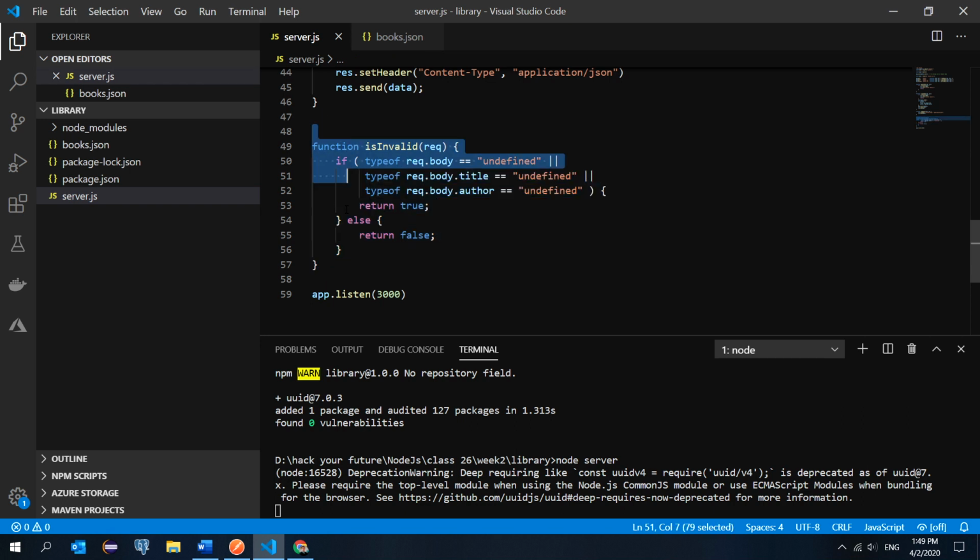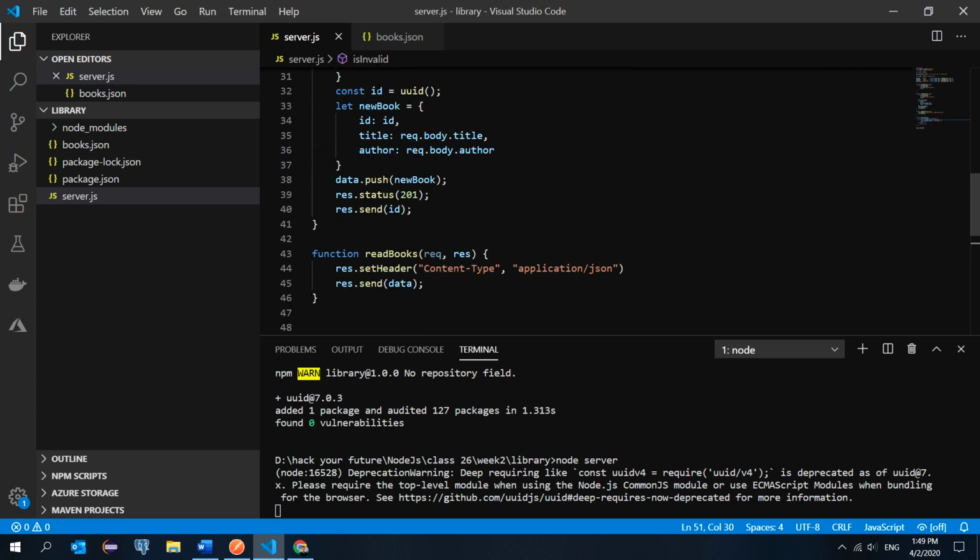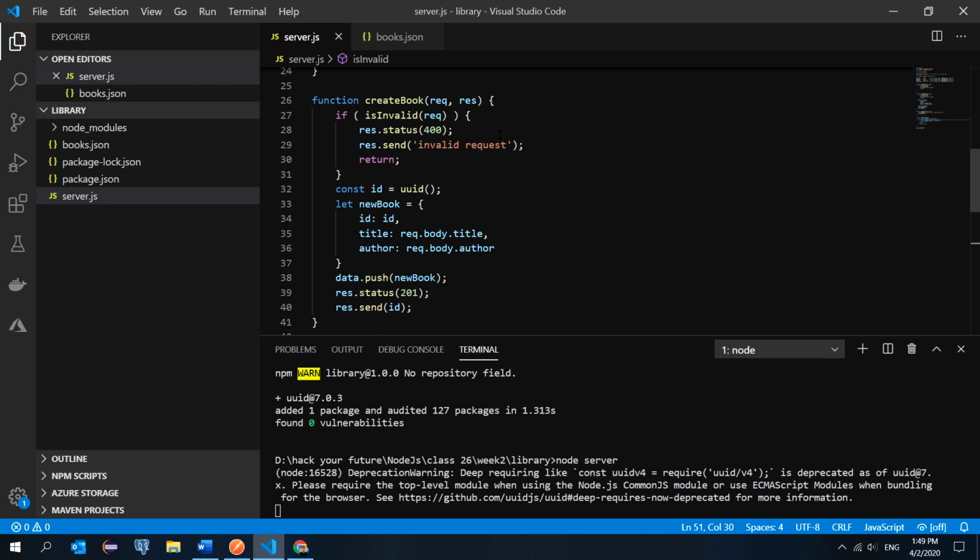It is very easy to forget that you need to validate. Whenever you're testing, usually you will have your requests already set up in a nice way. But keep in mind that in the real world, you will get all kinds of requests. So make sure to validate that what you're getting in the request is what you expect to get. Otherwise, you will get weird errors somewhere in the middle of the request handlers. It's very important to have this kind of check at the beginning of the request handler whenever you expect something in the body.